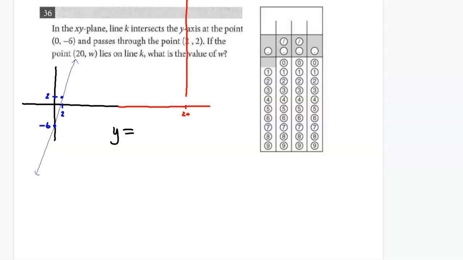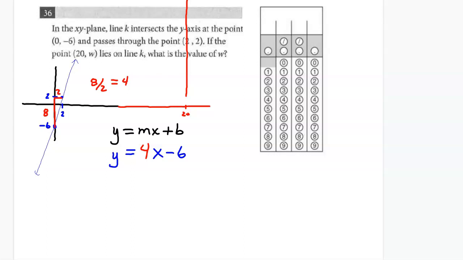So I'm going to try to get an equation written in y equals mx plus b form. I know b is the y-intercept, and I know the y-intercept is -6, so I'm going to put that in the b slot. And then I also know, or I can calculate, the slope. So m, or the slope, is basically your rise over your run. I'm going from -6 all the way up to 2, so I'm rising 8, and then I'm running 2. So a slope of 8 over 2 means I have a slope of 4. So there's a nice little equation that models that line.